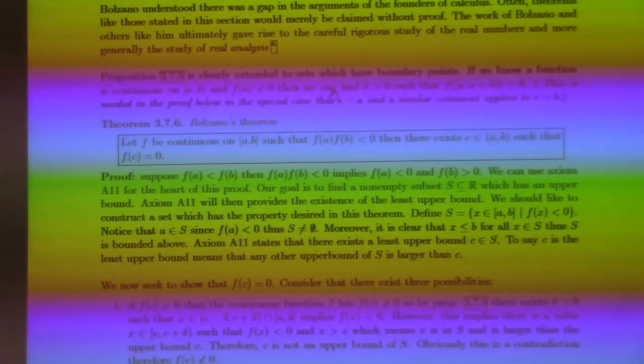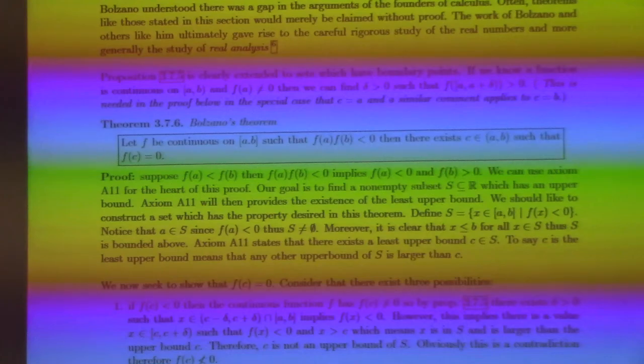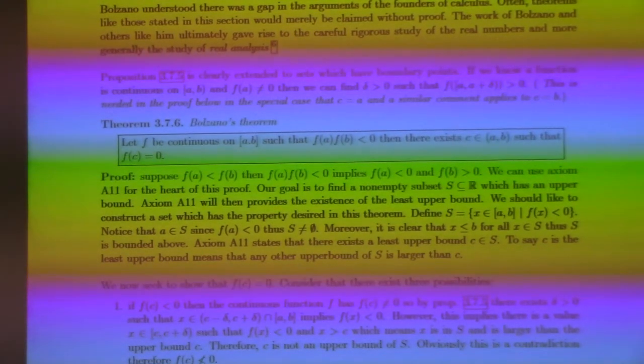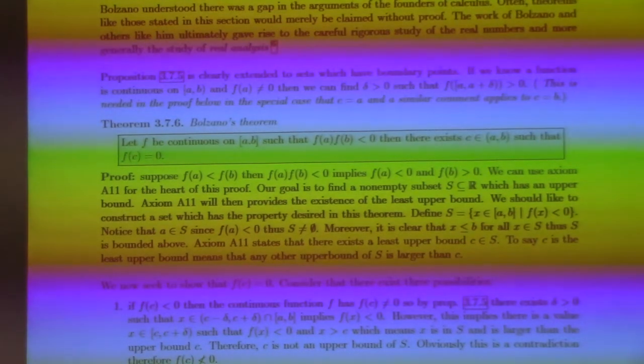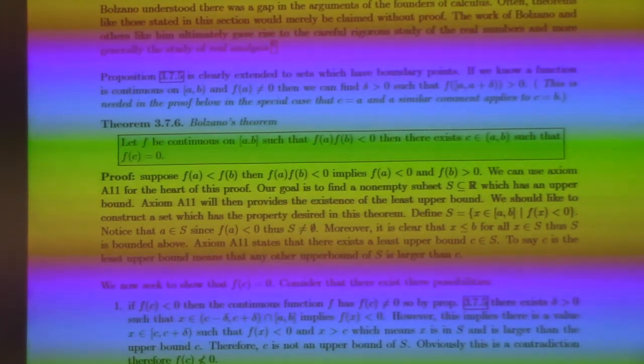That leads us to what's called Bolzano's theorem. And Bolzano was one of these monkish types. He proved the following. He said, let f be continuous on a comma b, such that the product f of a, f of b is less than 0. (That's supposed to be a comma; somehow it became a period. I don't know how that happened.)